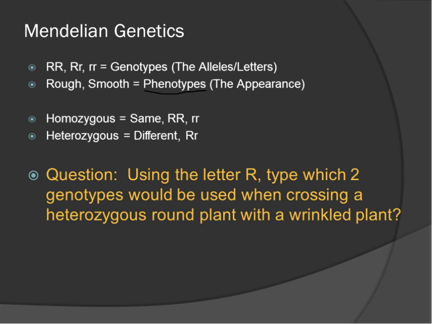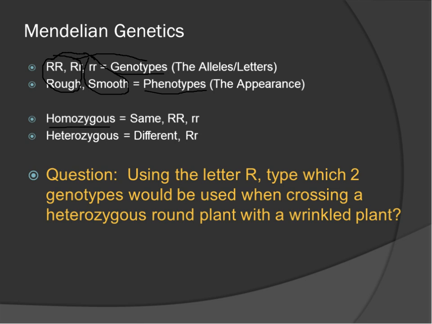First of all, you got to know the difference between phenotypes and genotypes. Genotypes are simply the letters. You know, they could be big R, little r, or little r, little r. Phenotypes are the appearance. So genotypes code for the phenotypes. The genotypes are the letters. Phenotypes is what the letters represent. So big R, little r would be rough. Or little r would be smooth. The genotypes are the letters, phenotypes is the appearance.